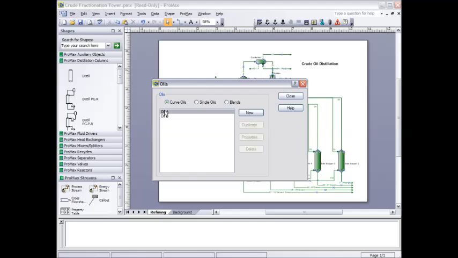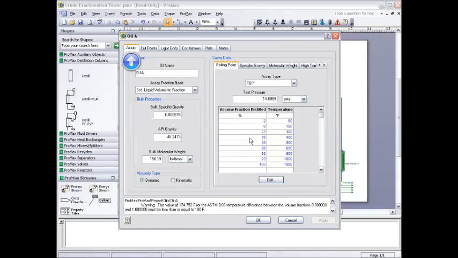Let's take a look at the oil A already characterized. Select it from the list and then choose Properties. The first tab here gives the assay information. In this case, a TBP was provided. Any of the properties ProMax generates based on this data can be modified to better reflect information on the crude. As much information should be entered as is known, for ProMax to have the best information available to simulate the crude from.